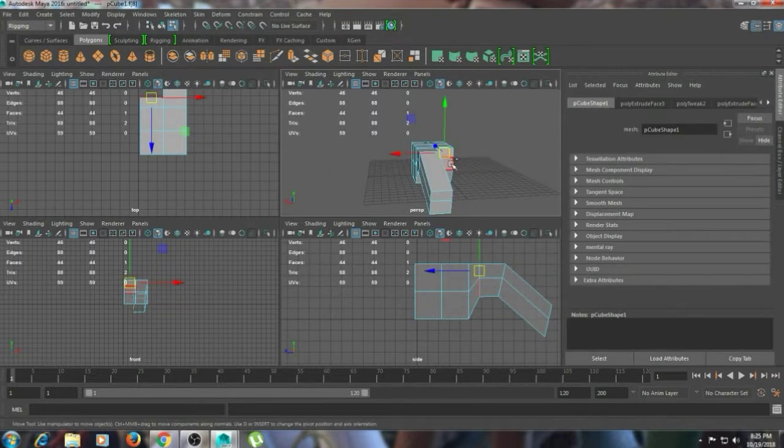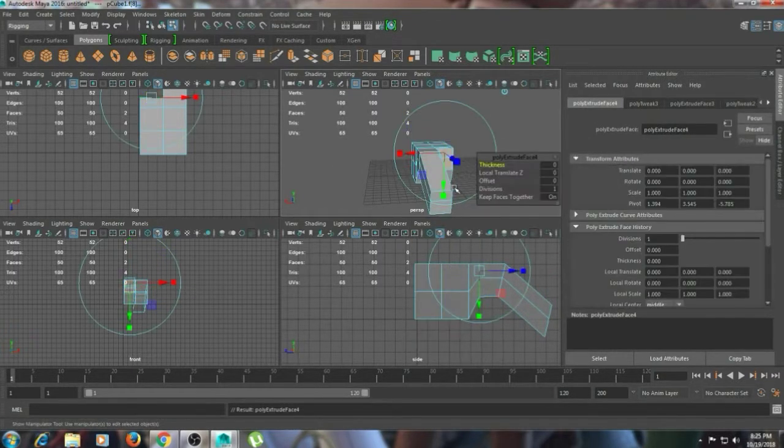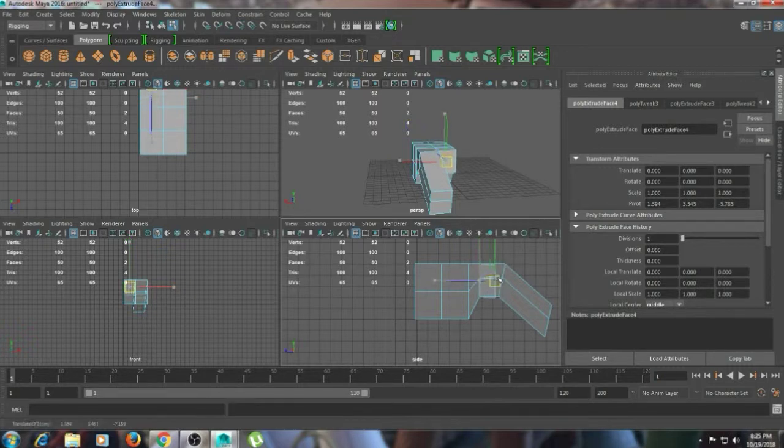And I will click on these faces and I will again extrude, shift right click and extrude. E for rotate.